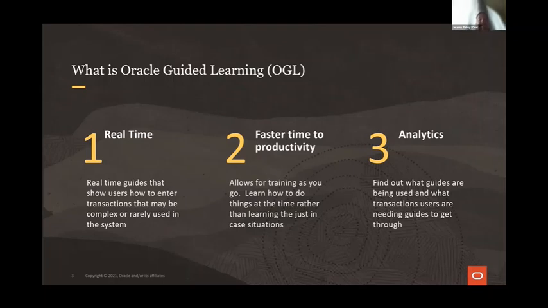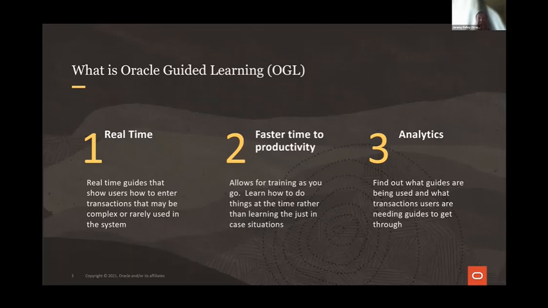It's real-time. It can be used to guide users through a process that can be complex, and like I said, not often, so think things like life events. A lot of people can go their entire career at an organization and never have a life event. Some people may have multiple life events while at an organization. So you could say, okay, I want to learn how to do a life event, and it can walk them through it.